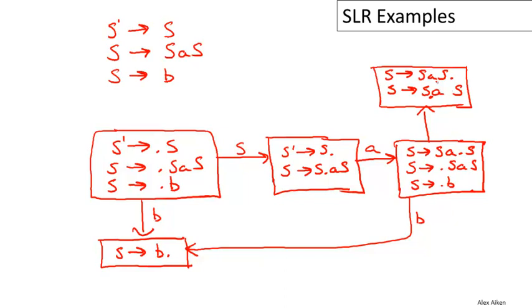All right? And now we have to think about what happens in this state. So in this state, the only possible input is an A. And if it's an A, what's going to happen? Well, we're going to have S goes to SA.S, and then we're going to have to add the initial productions for S again. And so that would just take us back to this state. And let me get the transitions labeled here. We go to this state on an S, and we come back to that state, the bottom state here, from the top state on an A.